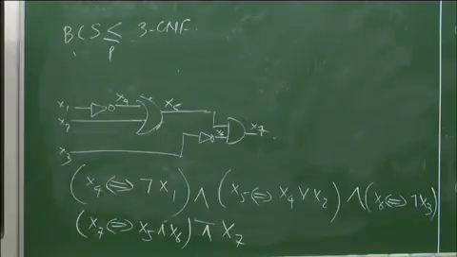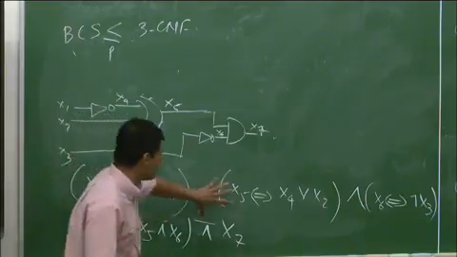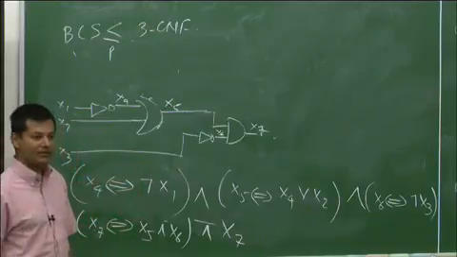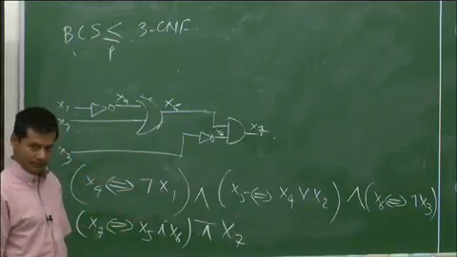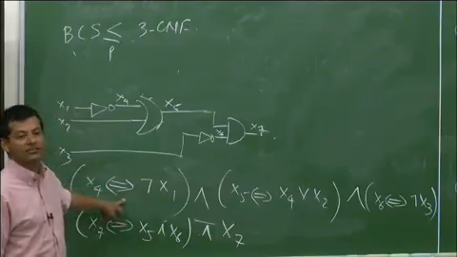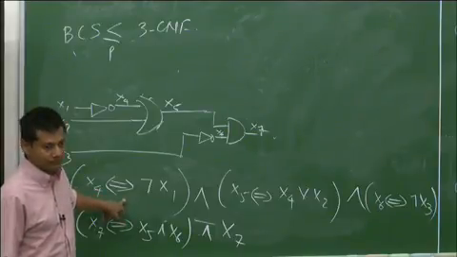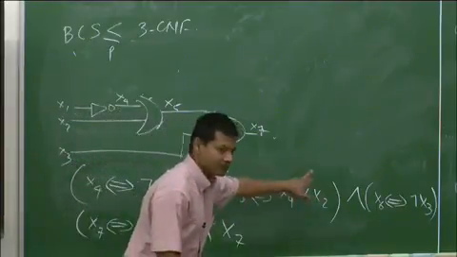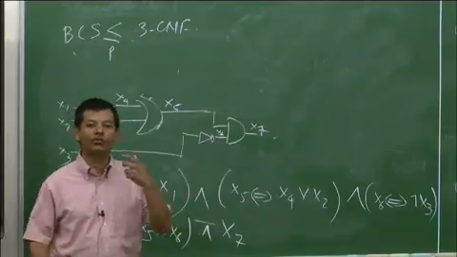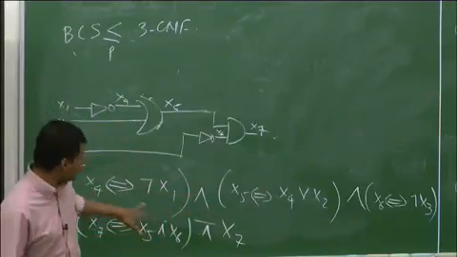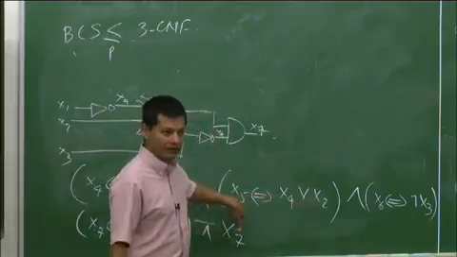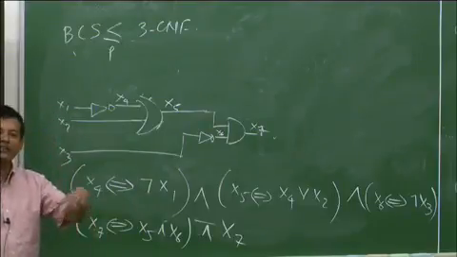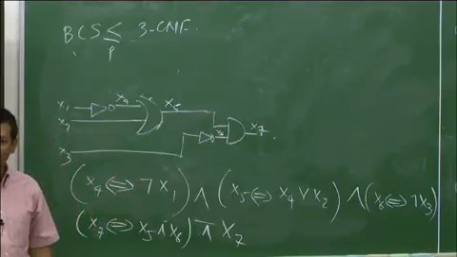How many think they can do this? Because remember, I have already produced a bunch of pieces which are all attached with ANDs. I now want to take each one of these and turn them into something that fits the 3CNF model. It might not be obvious to you, so let me just show you what I am going to do. Let us take one with 3 variables. The ones with 2 variables, I am going to throw in a dummy variable to make it 3. So, we will have 2's and 3's. The 3's I will show you how to do, the 2's you have to throw in an extra dummy variable.